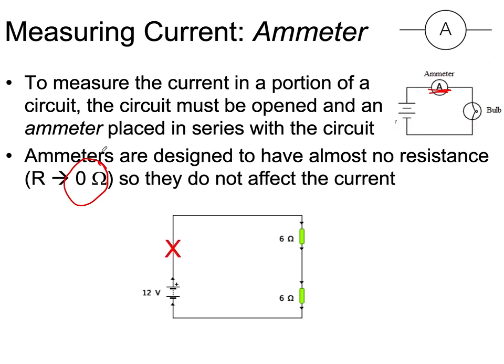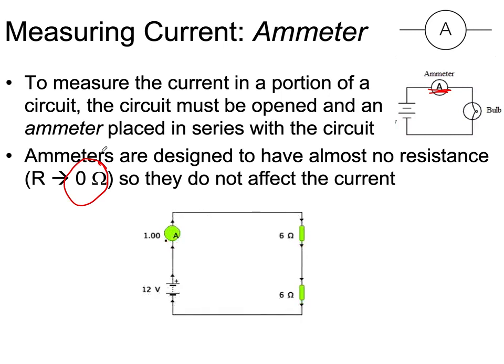Where can you put an ammeter in the circuit below? You could break the wire there and put one in there. What would happen if you put an ammeter in here? It would still read that the current is 1 amp. What would happen if you put an ammeter over here? Oh, by the way, the symbol for an ammeter is just a circle with an A in it. The current over here would also be 1 amp. Why? Remember, the current doesn't change as it goes around the loop. You just lose potential.